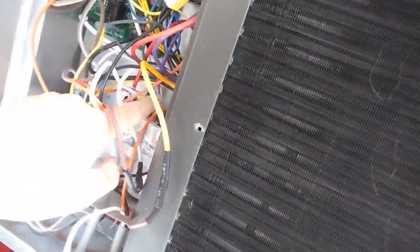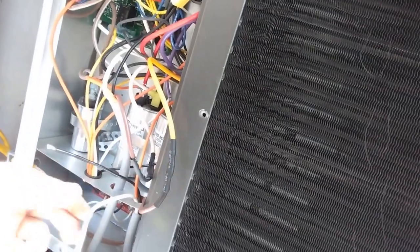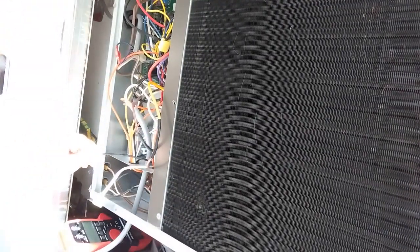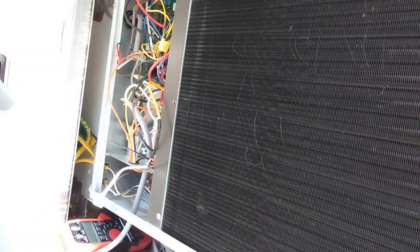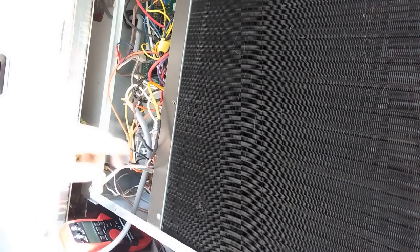Hopefully you can see that. Orange wire is connected to there. Red wire had jumped over to there. This yellow wire was here. It's now going to the brown wire. Orange is hooked up. All we have left is white and black still. So, we're doing black last because we know it goes up here. Now it says the white wire goes to where the yellow wire was, which is on this side.